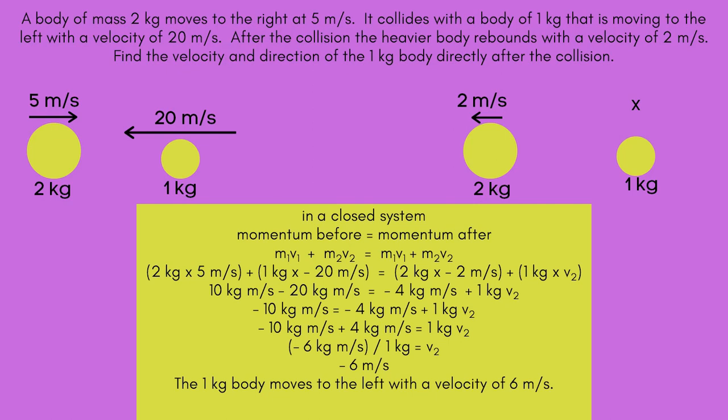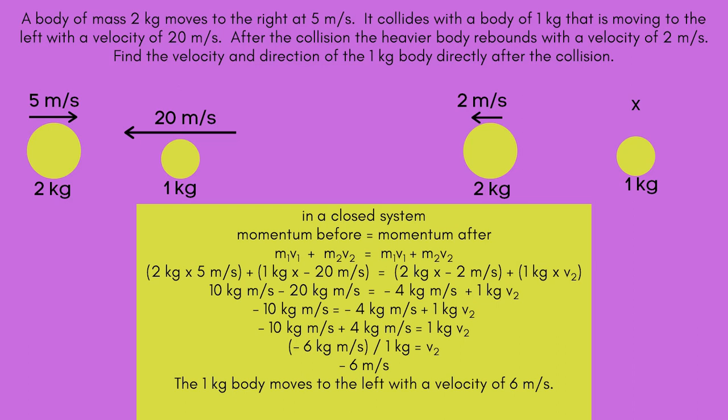Alright, so if you consider this in a closed system where momentum before is equal to momentum after, in this case, you would have m1 v1 plus m2 v2 equal to m1 v1 plus m2 v2, because in the aftermath, you have some rebounding happening. So because the larger object rebounds, we have both of them having their own velocities. So the masses did not stick together. They actually just bounced off of each other.